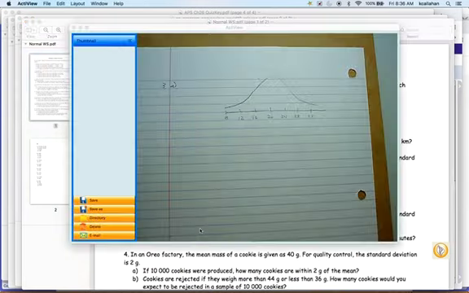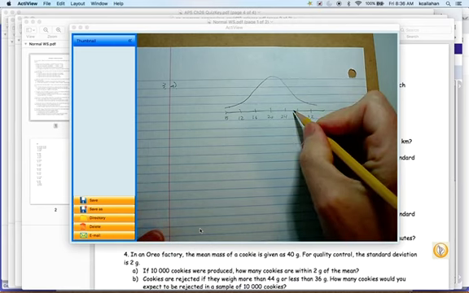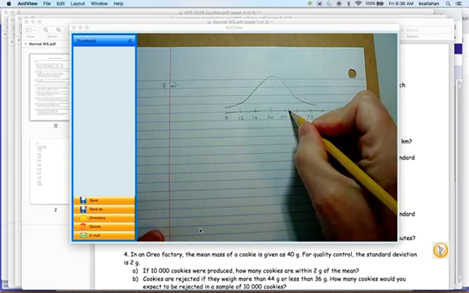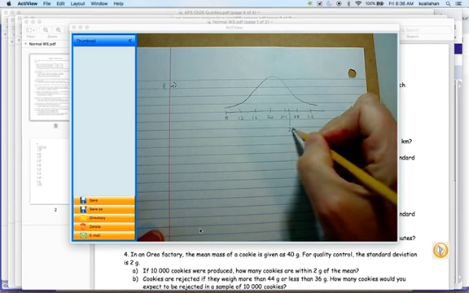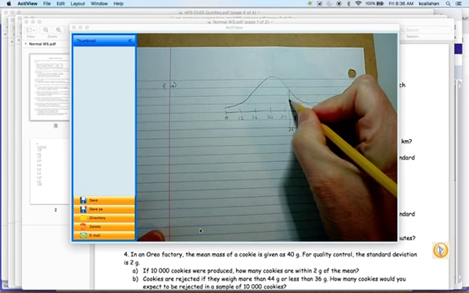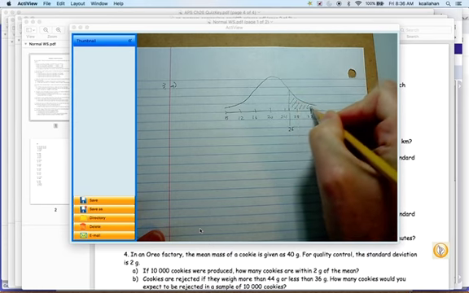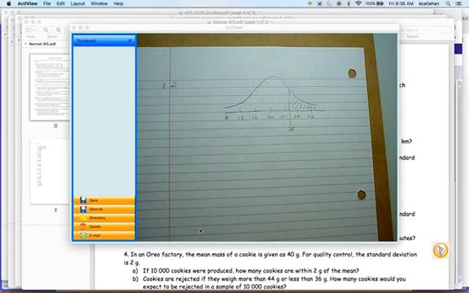Let's go to our picture. So 25 would be like right there. What they're asking for is what's the area to the right of that? Well, you can't answer that by counting whole numbers of standard deviations from the mean and using 68, 95, 99.7. So this is where you'd have to use either a table of values or probably in this case you're going to use Desmos. So let's remember how we use Desmos to do normal calculations, right?